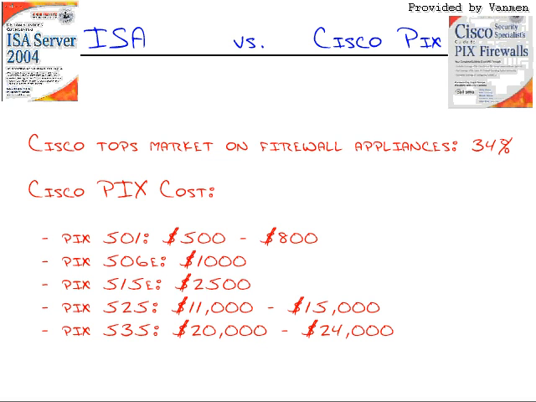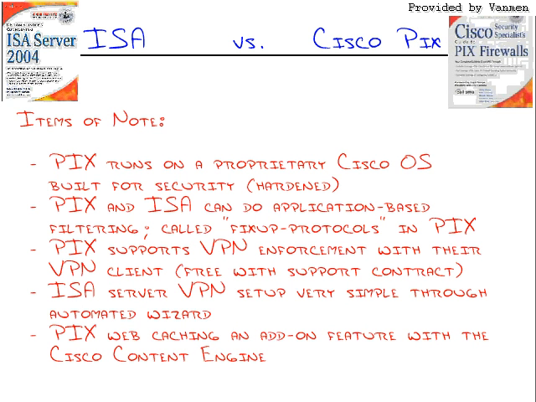Now, this is not something that runs on top of Windows or anything like that. It is a proprietary operating system developed by Cisco. The advantage of that is that it's considered a hardened operating system, meaning nobody knows about that operating system. Nobody really uses that other than the Cisco PIX. So it kind of has a built-in security because it's not just a normal operating system that people can play with. On the flip side, nobody knows that operating system, as in you'll have to learn it if you want to really work with the PIX. A lot of what you'll do is a text-based configuration. It's like configuring a Linux or Unix world. You have to learn this new operating system, and there's a huge training curve to do that.